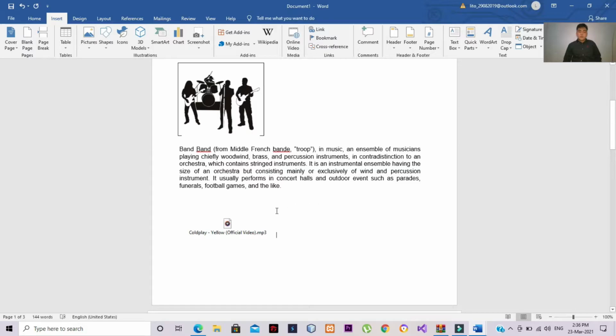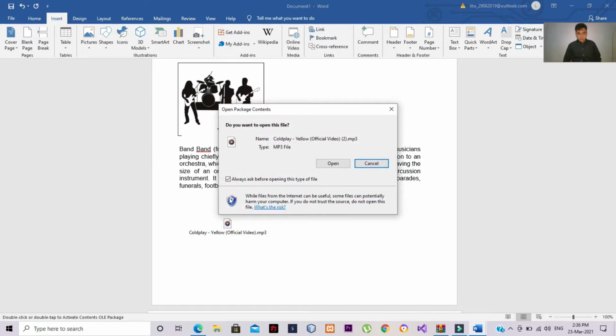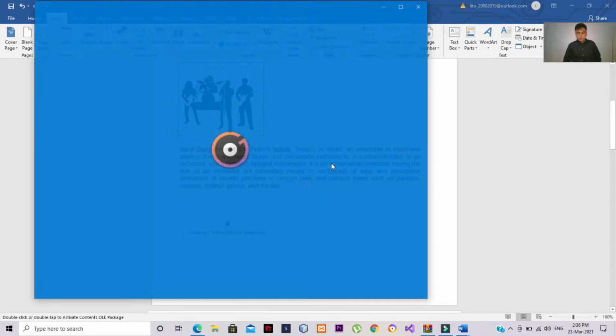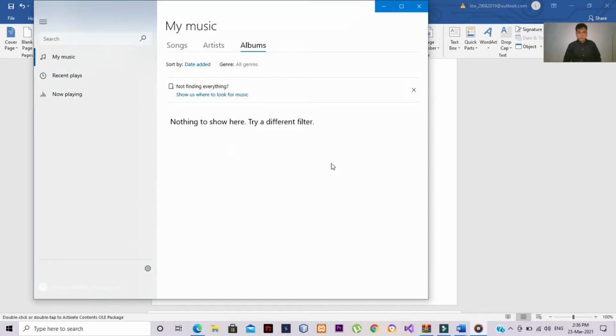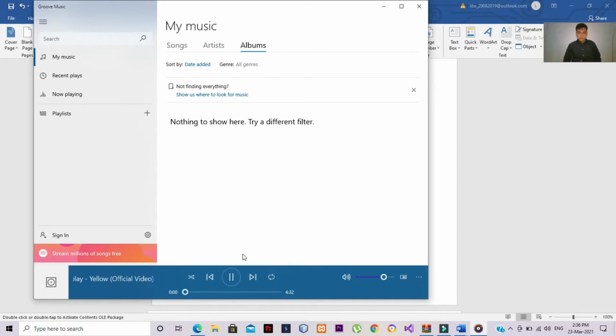If you want to play the audio, double-click the icon and click Open. That's how to insert an audio file in Microsoft Word. Thank you.